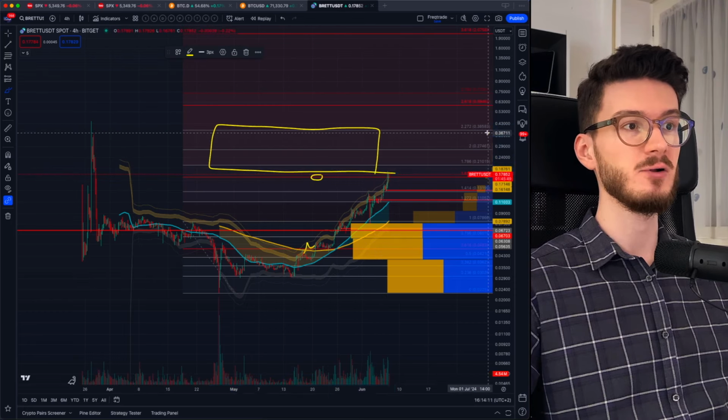So once again, if you're not invested in Brett yet and are looking for an entry right now, look for the 1.618 here to hold. And if we cannot hold it, then look for the blue moving average here as support and a potential buy-in place on the 4-hour and as well on the 1-hour, both the blue and the gold moving average.